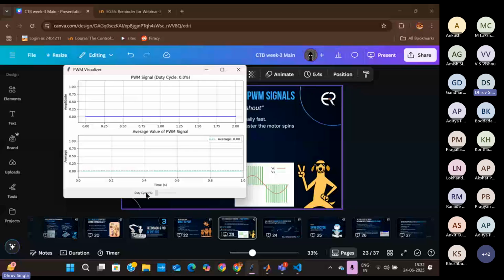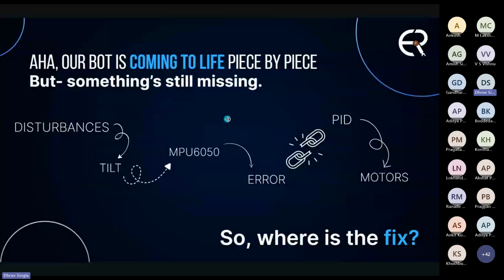Okay, so moving forward, we now know how the PID gets the data to the motors to rotate accordingly. So let's understand it in a cycle. We give a disturbance to our board. That disturbance will cause a tilt in our board. Then the tilt will be sensed by the MPU6050. Now, as the MPU6050 has that tilt, it will calculate the error based on it. And now we have our PID, which calculates some correction factors on the basis of the error, and then through the PWM signals, it will serve them to the motors.